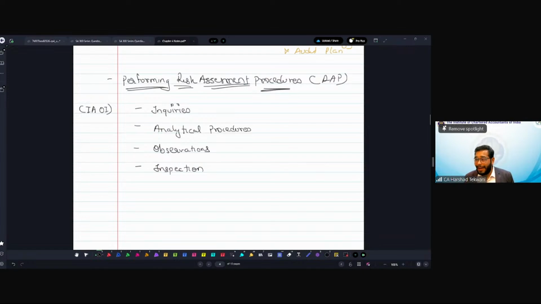Then we may perform some additional procedures. For example, I may ask the in-house legal team, the marketing team, the procurement team. I will ask the procurement team, is there any change in the raw material price? For example, the company is a manufacturing company. For them, steel is the biggest component of raw material. What issues do you see with the steel procurement? What do you see with the price of the steel?